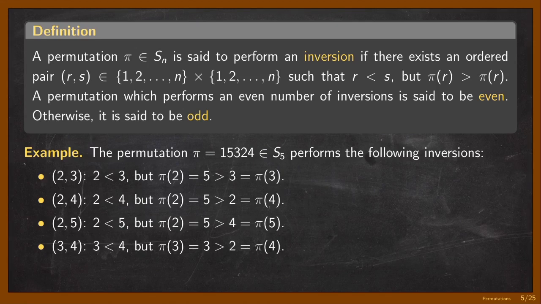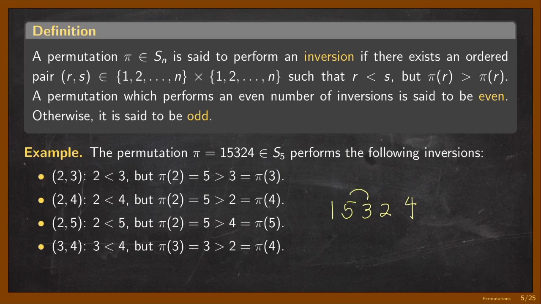To quickly identify the inversions in the permutation 1, 5, 3, 2, 4, we look for a pair of integers in the list so that, going from left to right, if you see something, for example, when you look at 2, 3, this 2, 3 represents the second and the third position. Because the second position has a bigger image than the third position, that is considered an inversion. So this is an inversion. Whenever you see a bigger element on the left of a smaller element, that is an inversion.